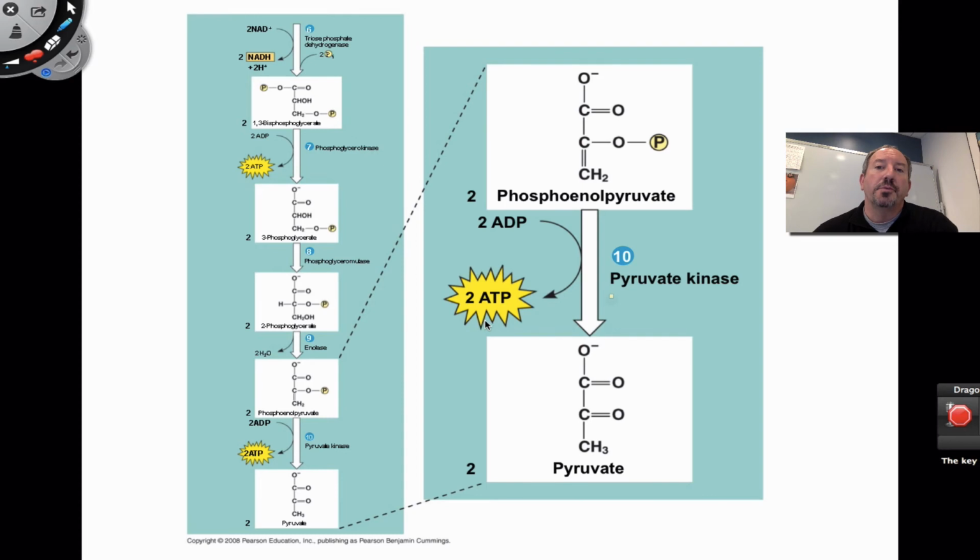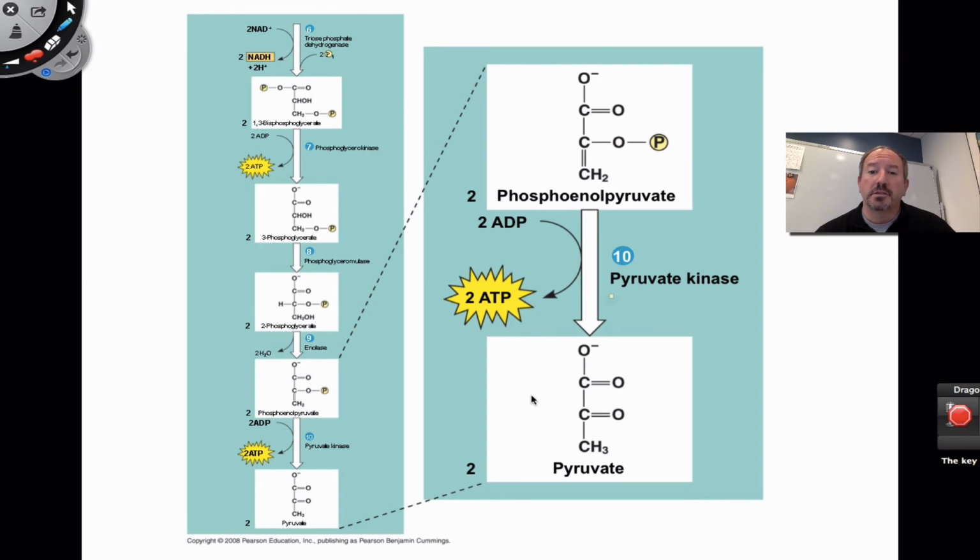So that means we've now made 2 ATP, and this is also called substrate level phosphorylation. Substrate level because PEP is the substrate, and we're transferring it onto ATP. And here it is. The final product of glycolysis is pyruvate. Right there. It's a 3 carbon. Remember, there's 2 of them. We haven't lost any carbon in this pathway.